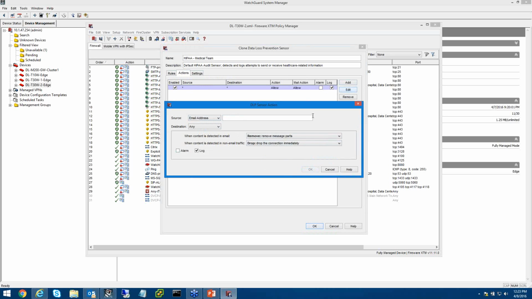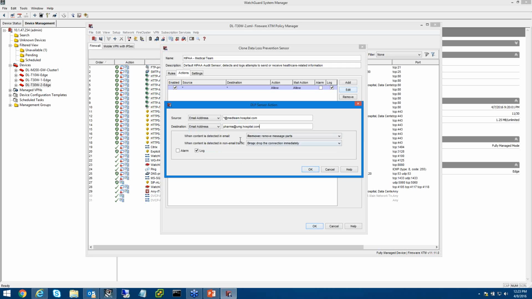So we would set up star at medteam.hospital.com, and then for the destination, we would set up another email address, which would be pharma at umg.hospital.com.